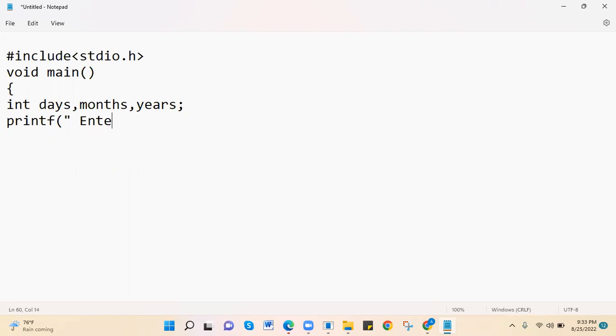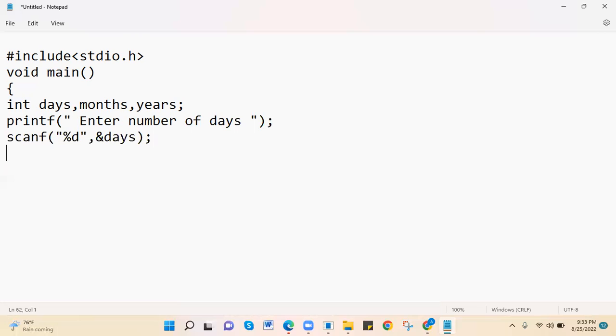Next, it will ask: enter number of days. That will be stored using percentage d, because I'm entering one number, that number is integer type, and it is stored in the address of days.